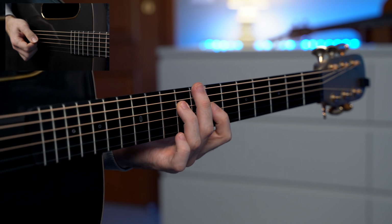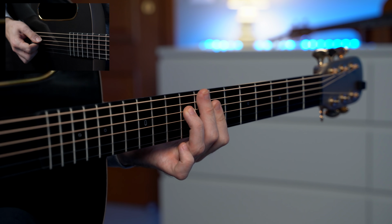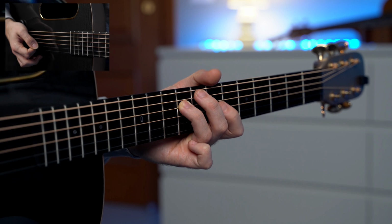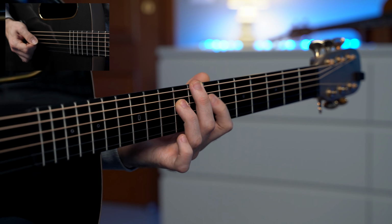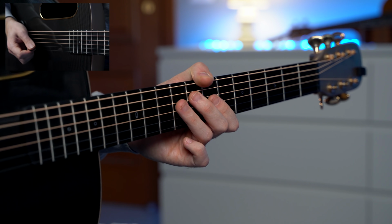We have always these downstrokes, and each chord is played 8 times. It's mainly just one string that we play, 1, 2, 3. And then on the 4th count, we're gonna play the 4th and the 3rd string. And then we have 5, 6, 7, 8, always on the 4th string. I'm using the palm muting technique, so I'm muting the strings with the palm of my hand.